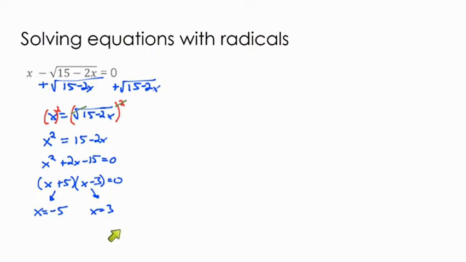Now, you really have to be careful with these types of equations with radicals. You always want to check for extraneous solutions. What I mean by that is we want to take our answers and substitute them back in and make sure they work. Make sure that this actually gives us a true statement. If I substitute 3 in there and I substitute 3 in there, does it actually subtract to give you 0? And what I think you'll find, and hopefully what you'll find, is that this solution right here works. It ends up giving you 3 minus what becomes a 3 once we simplify this, and 3 minus 3 is 0. But the negative 5 actually doesn't work.